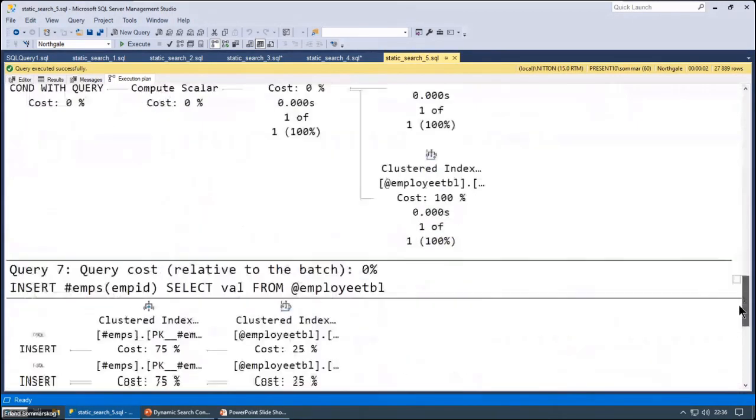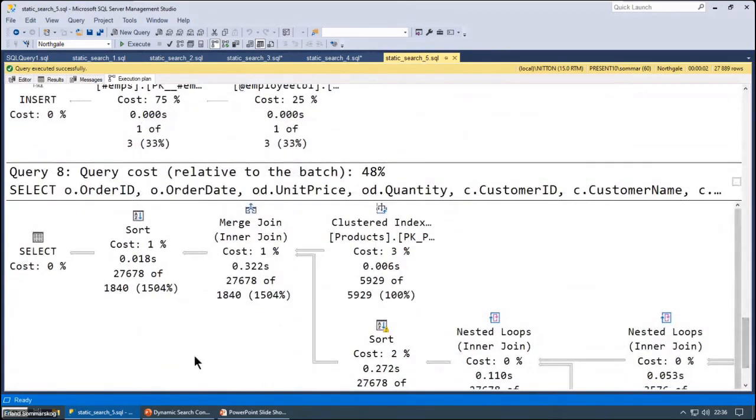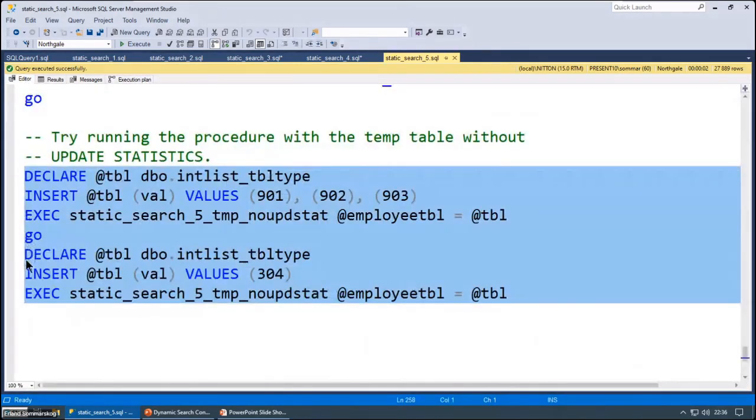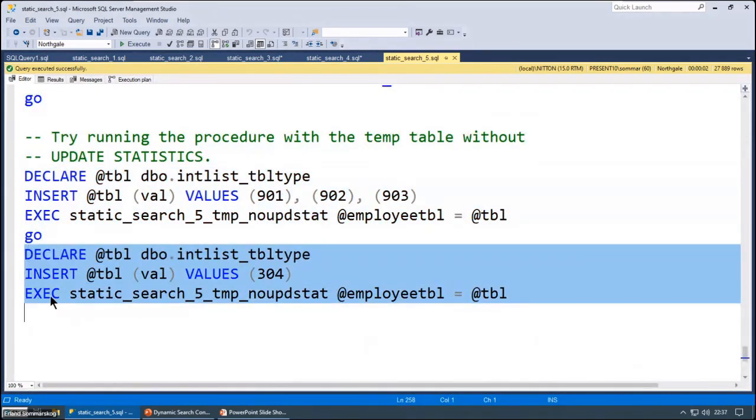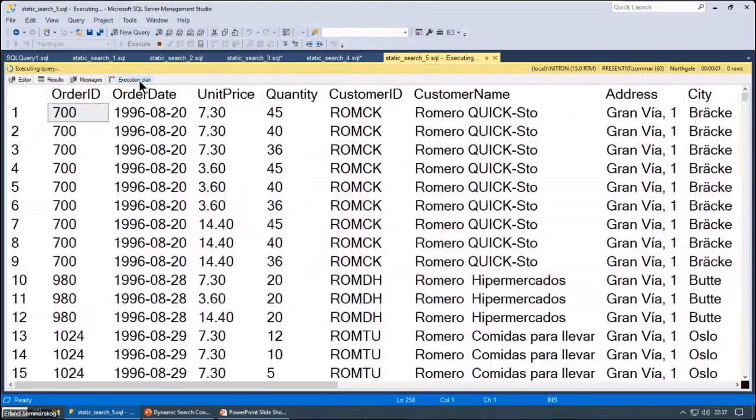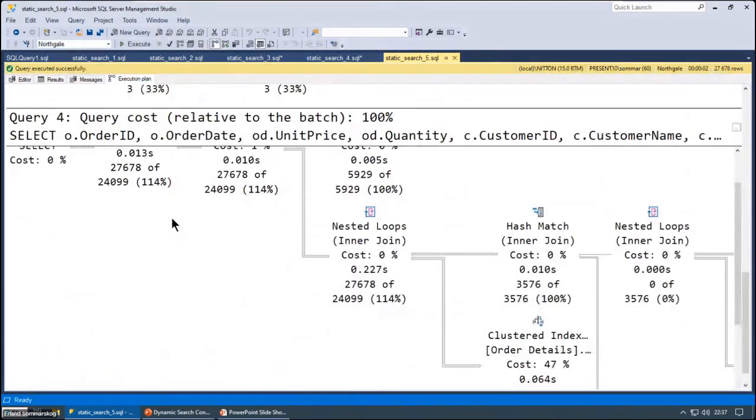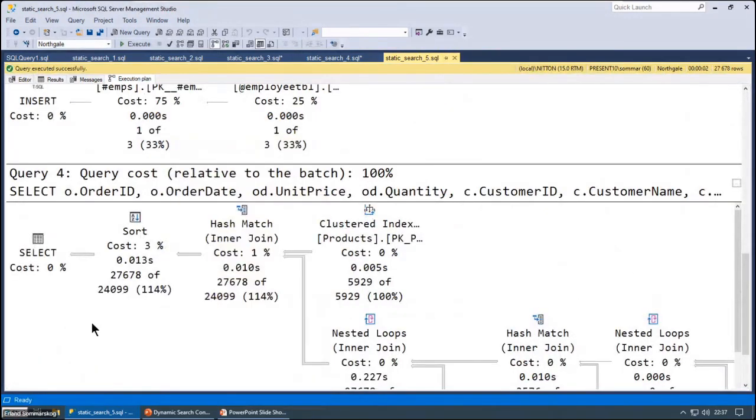But here, before, with the real version with the temp table, we were pretty close. Now we actually get an even lower estimate than last time because the cardinality has been updated, but we're using the same statistics as for the previous execution. If I redo this one once more, I believe autostats will kick in and we will get the right values. But that's why you need to do update statistics, because typically you will not make the same search twice.